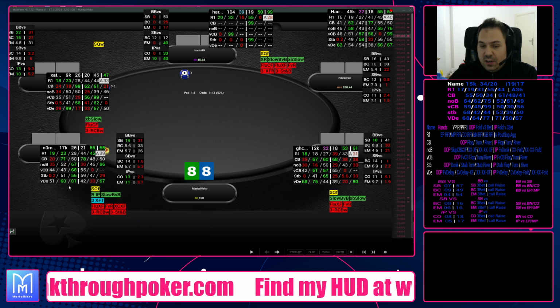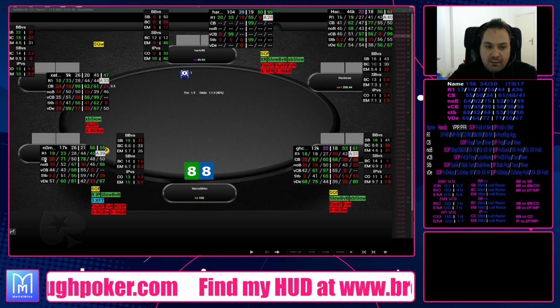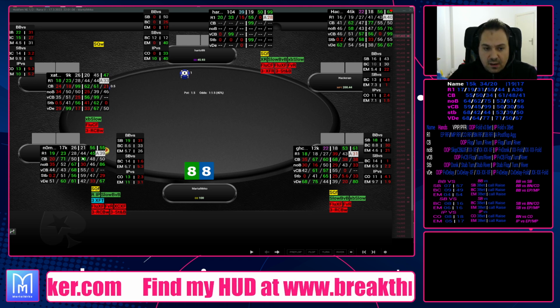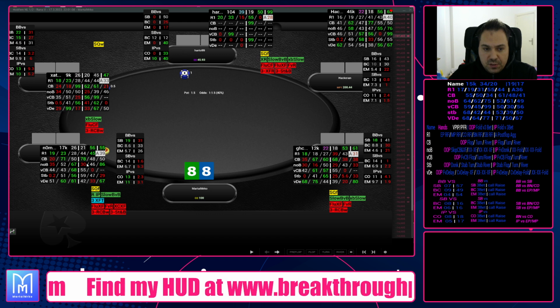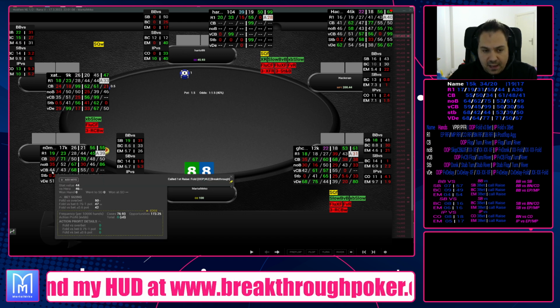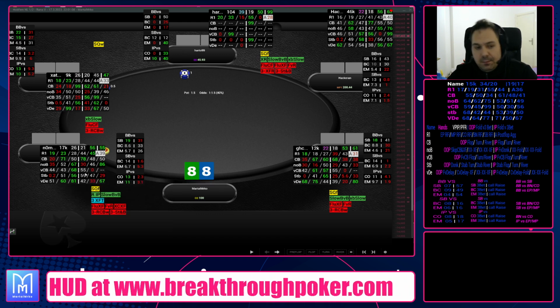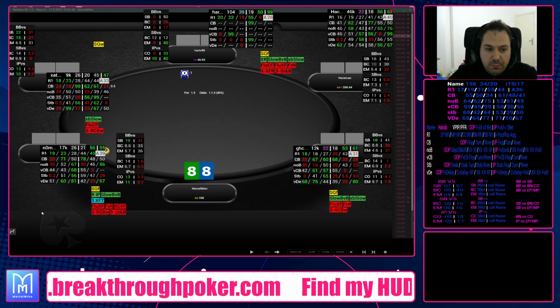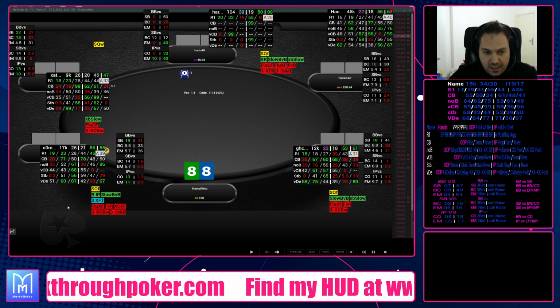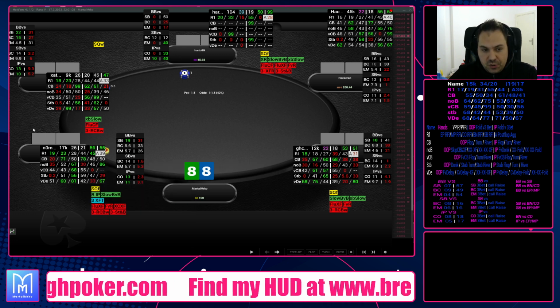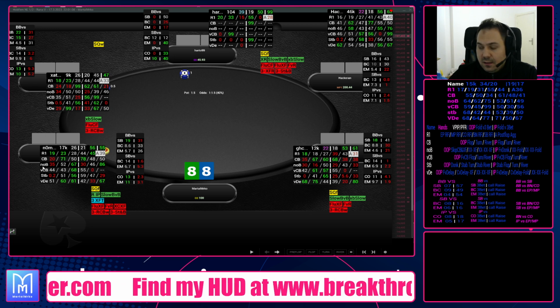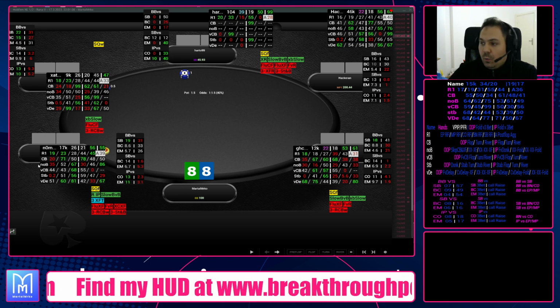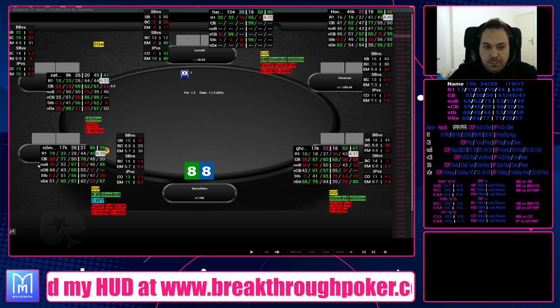This is general aggression frequency. We have the c-bet stats then. This is out of position and this is in position. So it's divided. Left is out of position, right is in position. So we have c-bet flop out of position, double barrel out of position, and triple barrel out of position. And then we have the same for in position. No bet means what is happening when the people are checking as a PFR.